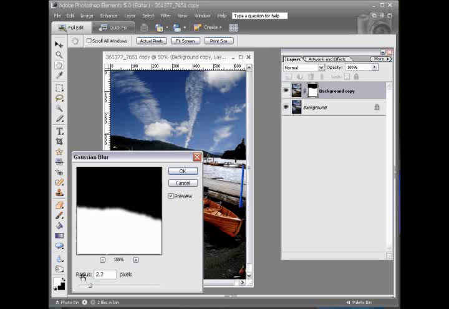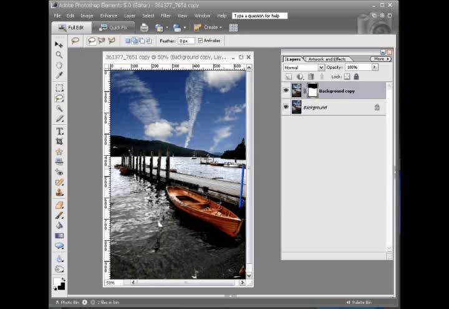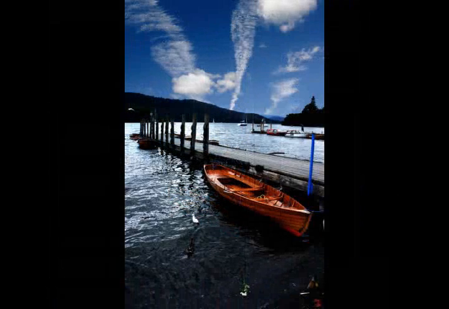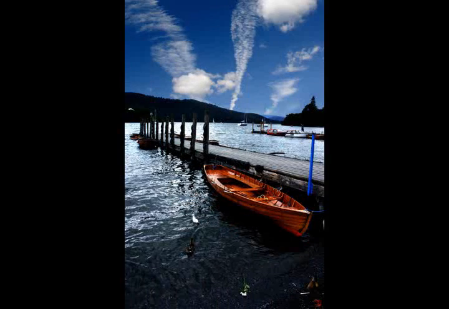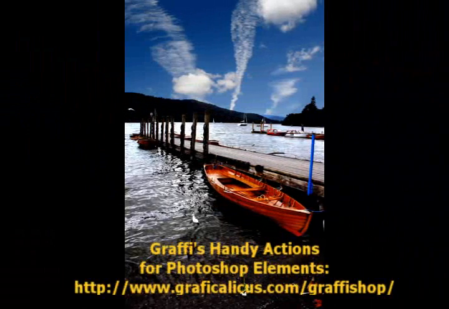Very low radius. I can scrub it down and it's still a little bit crisp, but if I go too high, it becomes an obvious, almost a halo effect. So right around there looks pretty good. We'll accept that. And there the sky, the original sky, blends right into our curves layer. Toggle these on and off a little bit and you can see the difference. The curves adjustment really brings out the water and the boat in the foreground. Now just a quick toggle between the original and the adjusted version.